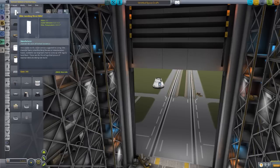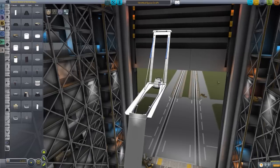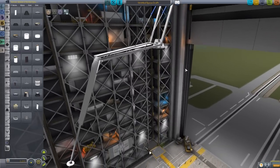We'll start from the top and work our way down, and the first piece we're going to have a gander at is a 10-meter landing strut. It's a landing strut that's 10 meters in size. Look at this thing. It's just huge. If we retract it, there we go. That is the landing strut for this baby.